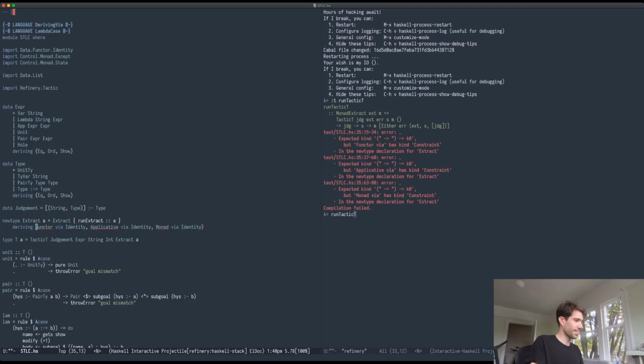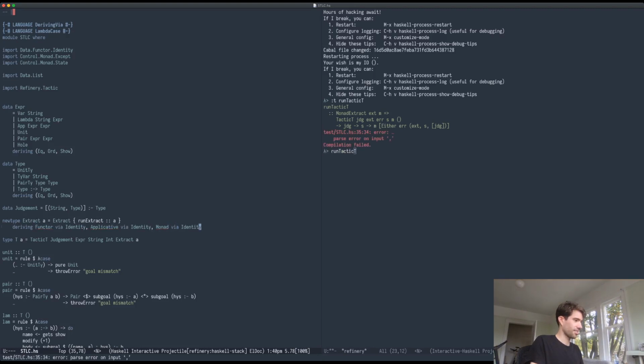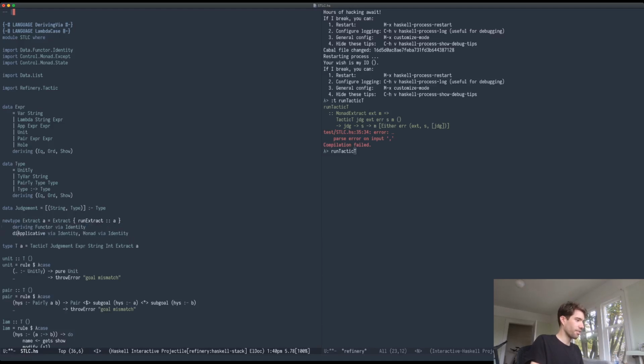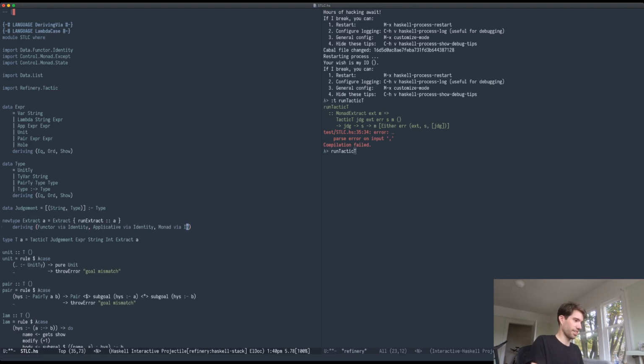What's the syntax for doing deriving via? Am I gonna just have to do this the annoying way? Yeah, that could work. Oh, no parens via. Okay. So it's just like this. Or, do you have to write deriving? Oh, okay. Deriving functor applicative via identity. Cool. That's better than I thought it was going to be.